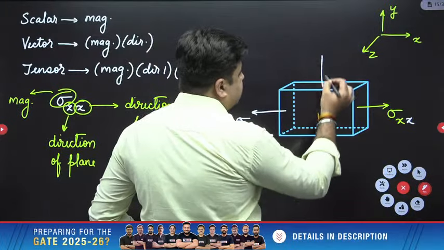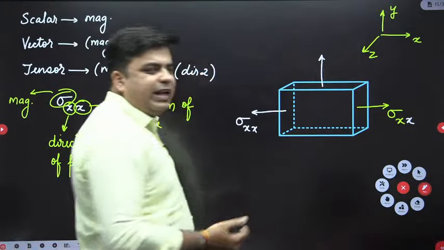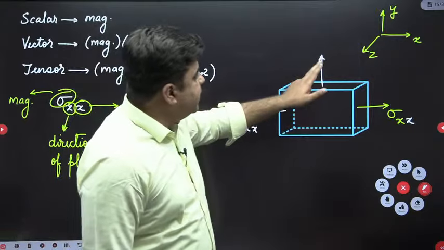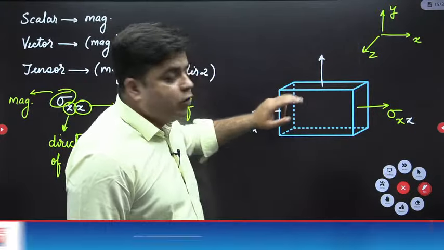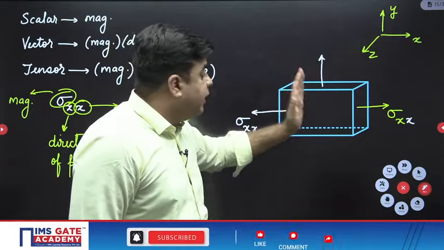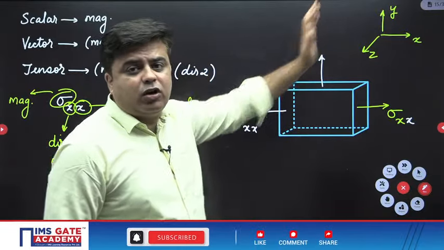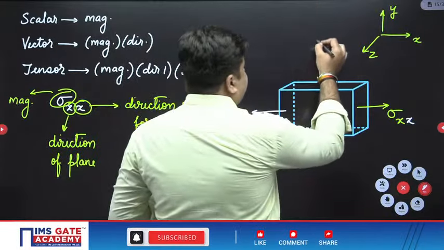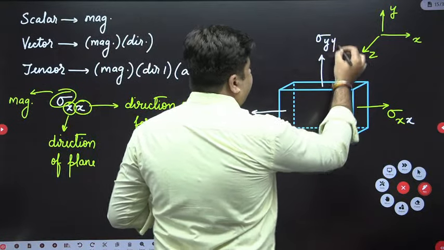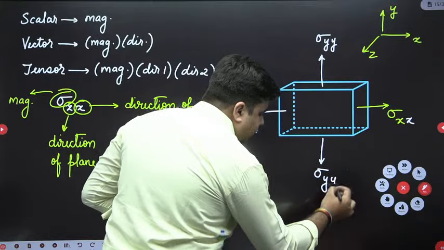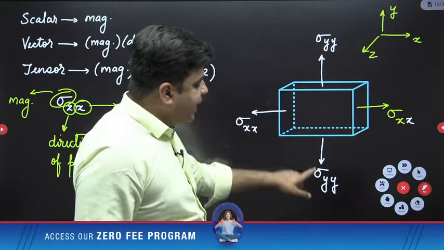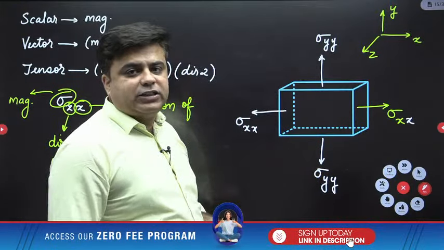Similarly, if I draw this stress like this, it is now very easy to answer. This is the normal stress acting on which plane? It is acting on this y plane. Who will cause this normal stress? A force in the y direction will cause it. Therefore, the name of this normal stress is sigma yy. This is the normal stress acting on y plane due to the force in y direction.